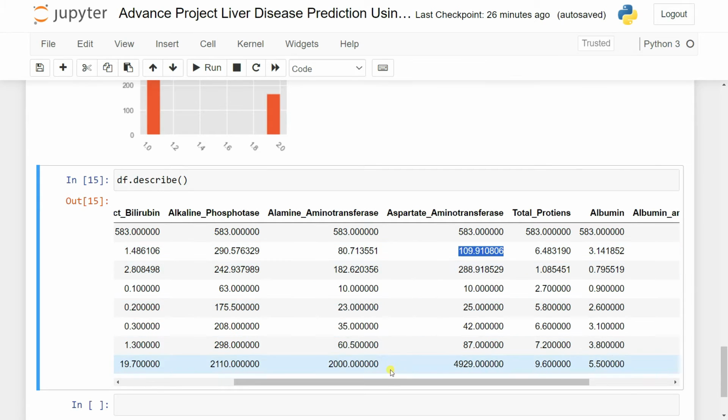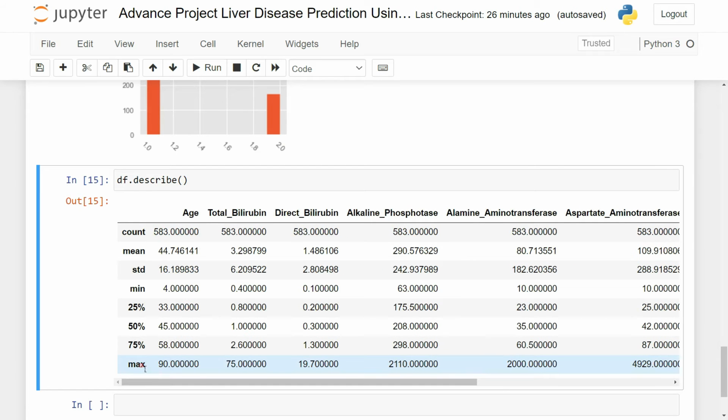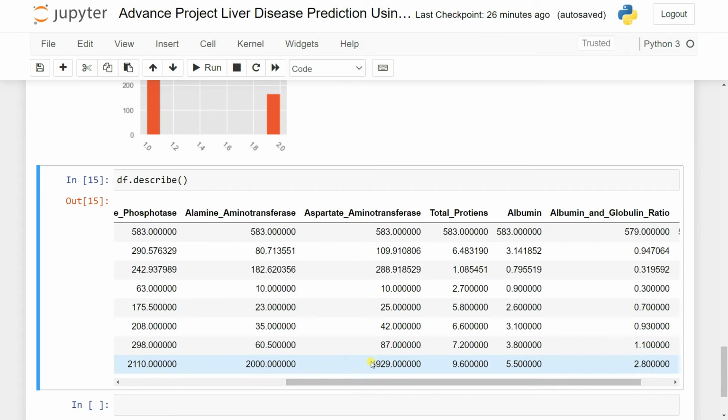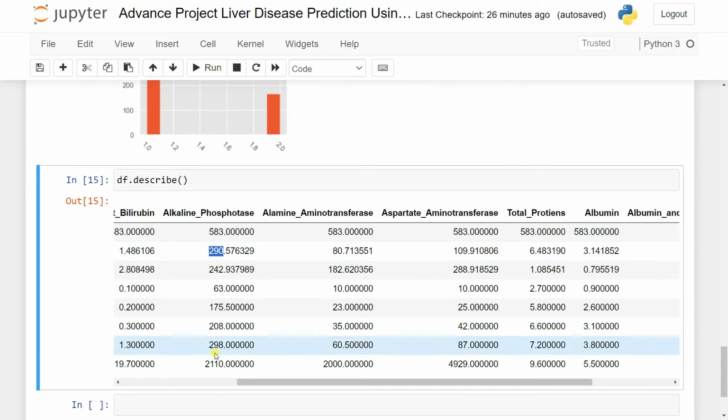Again, this max value, this max value, this max value is quite a bit bigger than the mean value, right? See, there is 290, so it is 2100. It's not so much bigger. But in this case, as you can see here, it's 80, okay, fine, but the value is 200.